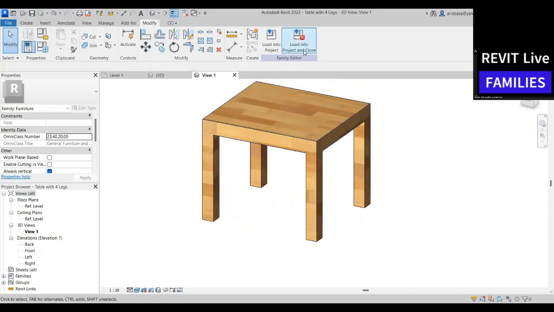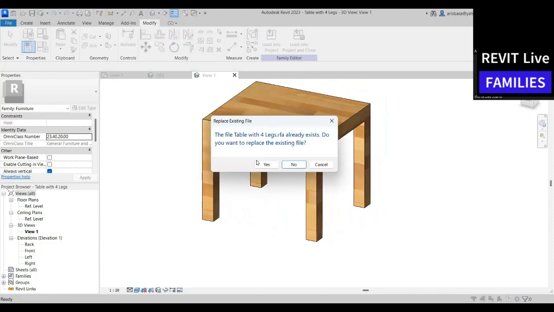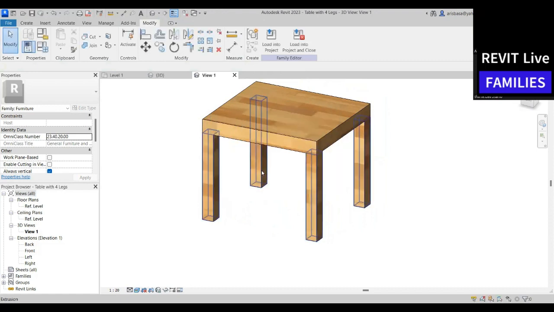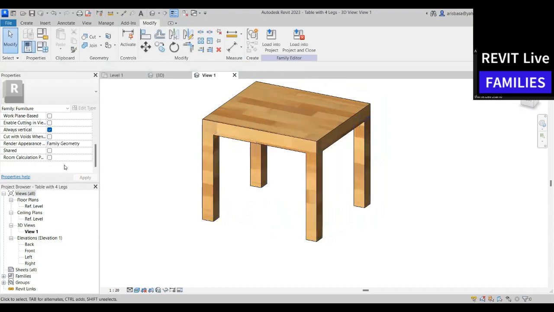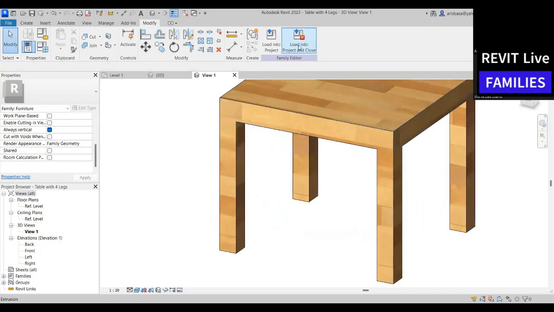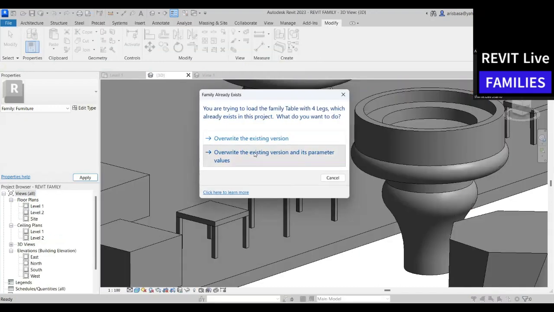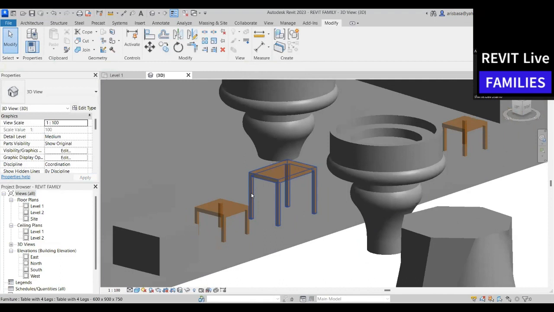Load into project and close. It will save anyway. So let's save here to be sure. Before, yes, okay? And then we load it. Override.